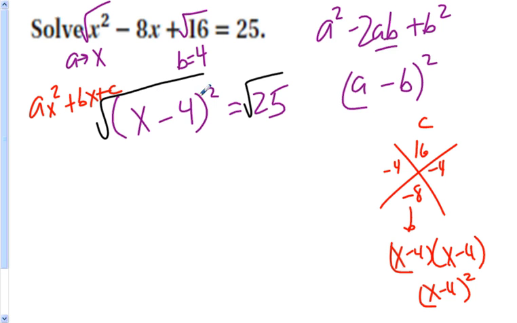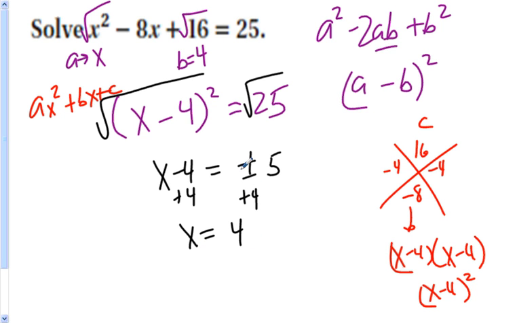So the square root is going to cancel out the square, which will just leave me x minus 4 on the left side equals, I'm going to take the square root of 25, which is plus or minus 5. Remember that 5 squared is 25, and negative 5 squared is also 25. So the square root is plus or minus 5. I have this minus 4. I want to move it over to the right side by adding it. And that gives me x equals, I'm going to take the plus 4, write it down first, and then I have my plus or minus 5.